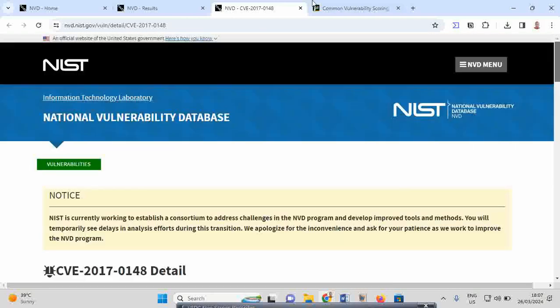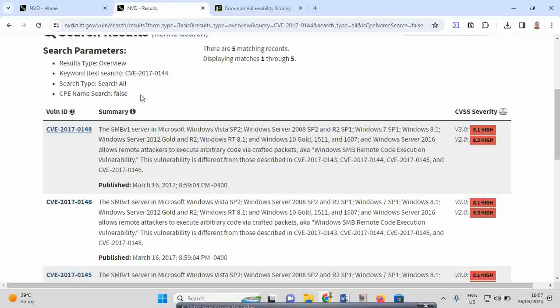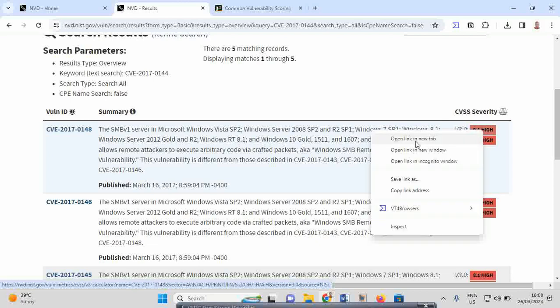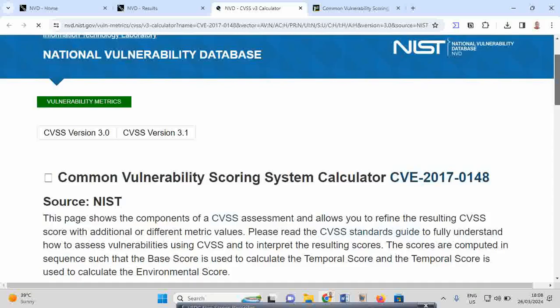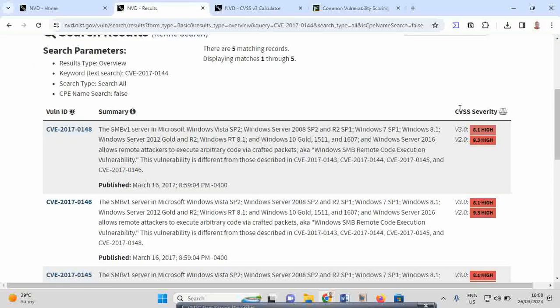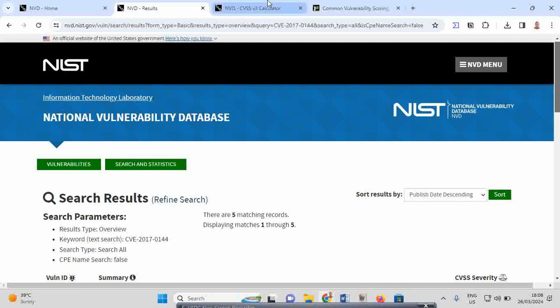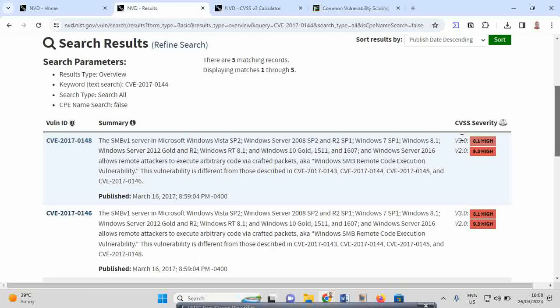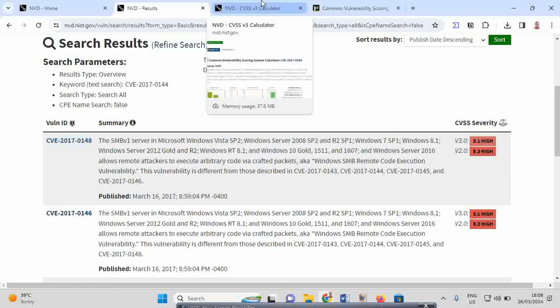You can also click on the CVSS severity, and it's going to bring you down to the CVSS calculator. I'll show you how to access this place on the website too, but you can click on it and learn how the scoring system is calculated.